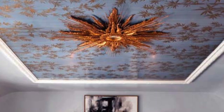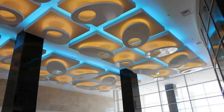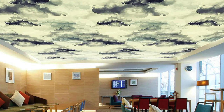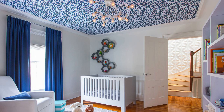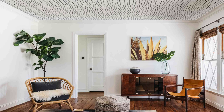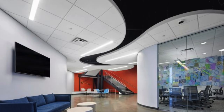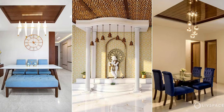In commercial settings, ceiling panels often play a strategic role in branding and corporate identity. Customizable options — such as incorporating company logos or unique patterns — allow businesses to reinforce their brand image and create a distinctive environment for employees and clients. The use of modular ceiling systems enables easy access to underlying infrastructure, simplifying maintenance tasks. From a technological standpoint, innovative advancements include the integration of smart features, with some panels equipped with built-in sensors for automation of lighting, climate control, and other smart building functions.